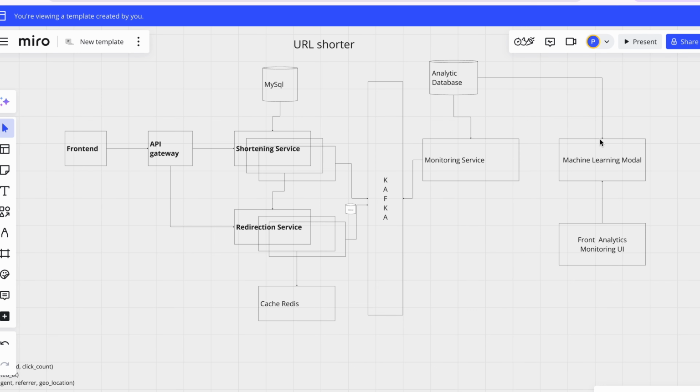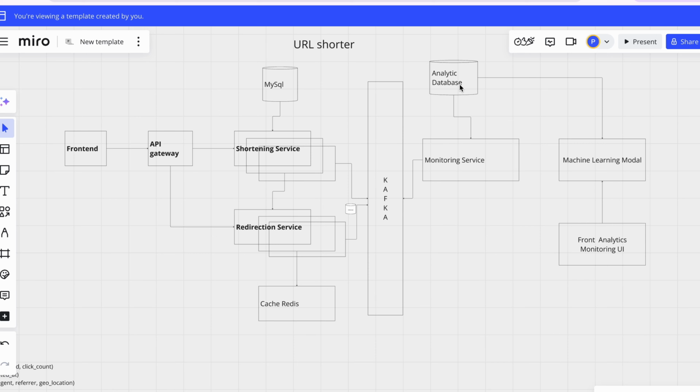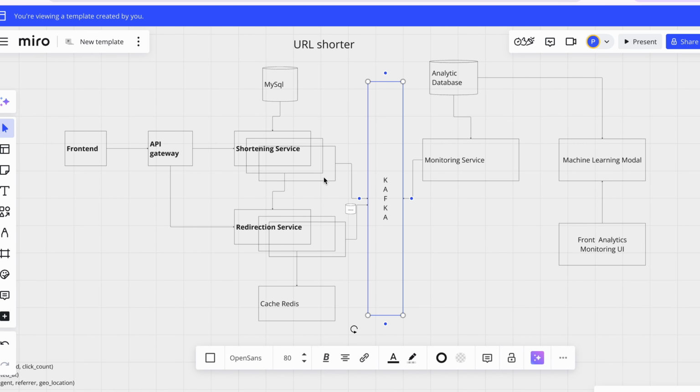We are covering the part related to throttling and abuse. We are covering the part related to scalability. We are covering the part related to redirection. Redis is also there to process requests faster. Cloud providers are used to process those requests in a scalable way, because we are using AWS services here. Then this is the database which we are using. Type of database, I already explained what database type you can use. Kafka is used in real time.